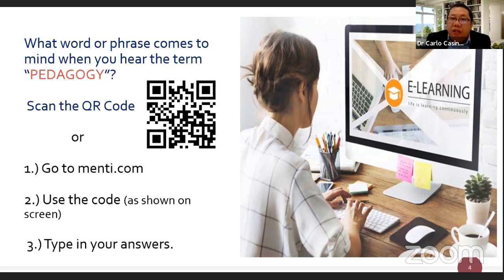Let me just share to you the code for this activity. So hold on.